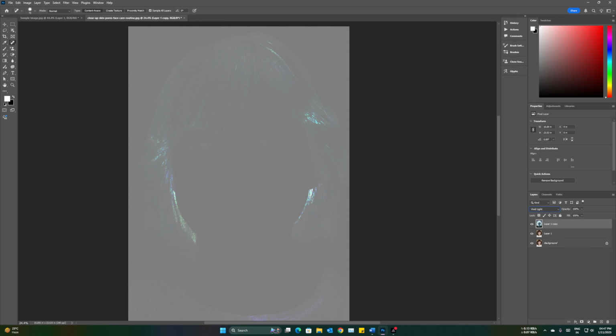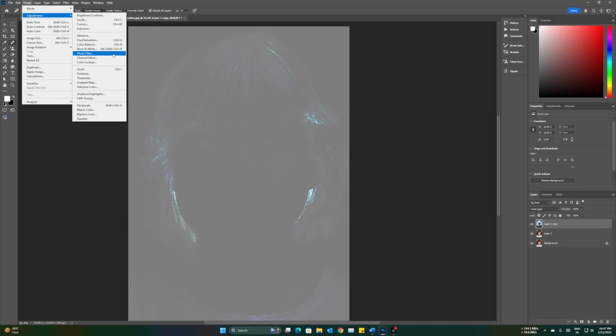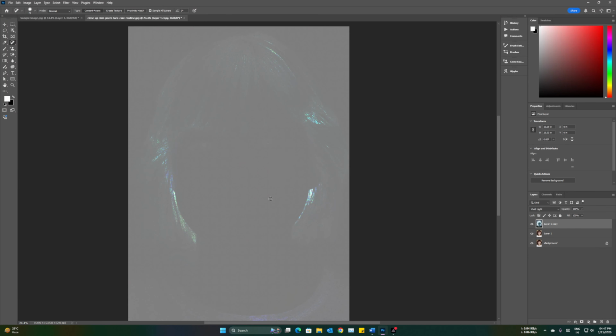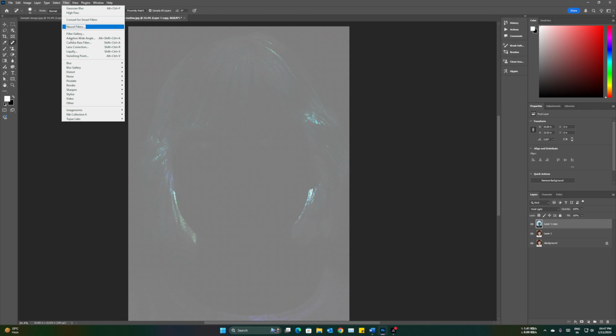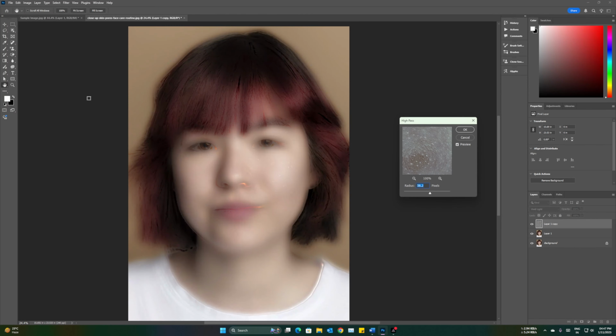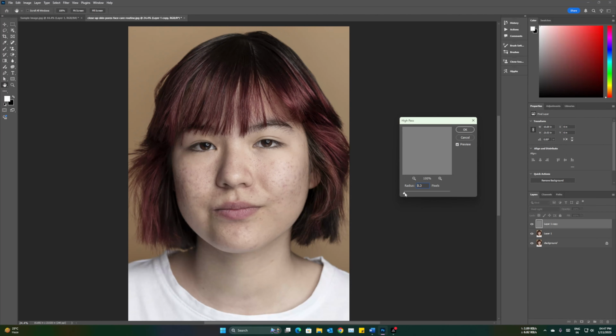You can also use image, adjustments, and invert. After the inversion is done, you need to go to filter, other, and choose high pass. You need to slide this bar until your acne spot dissolves. So let me increase it.